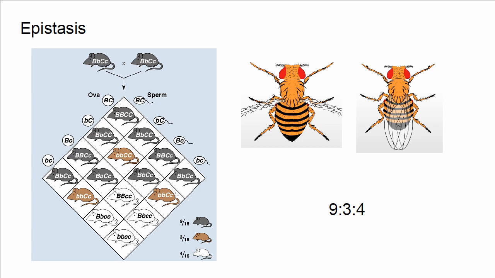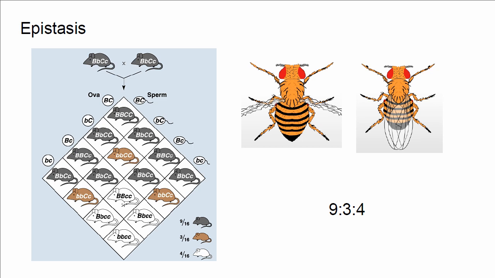But then there's this other gene, this gene C, that affects the pathways that actually produce pigment in the first place. So if you have a double dose of the recessive allele, little c, you actually don't produce any pigment at all. You're white. And so you don't really know if the mouse would have been brown or black. That's when I say that one gene masks another, the gene C masks gene B, because you don't know if the individual was homozygous or would have been brown or black.